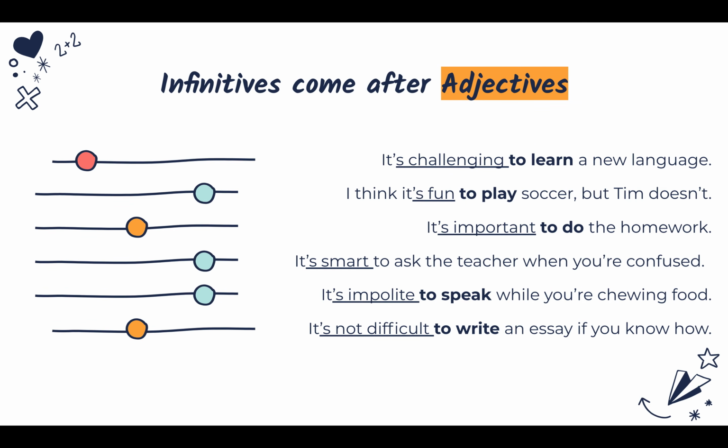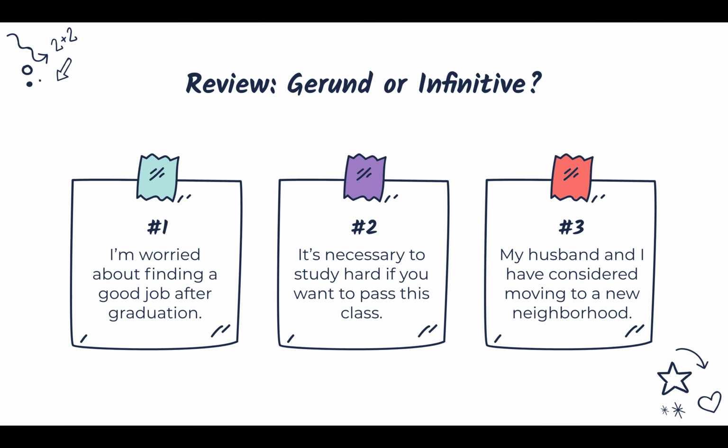Or it's important to do the homework, right? It's smart to ask the teacher when you're confused. It's impolite to speak when you're chewing food. Or it's not difficult to write an essay if you know how. All right, students, so I hope this gives you an idea of not only gerunds, but also infinitives. Let's do a quick review.